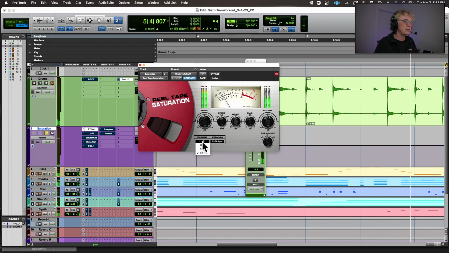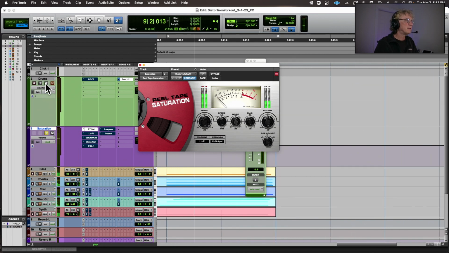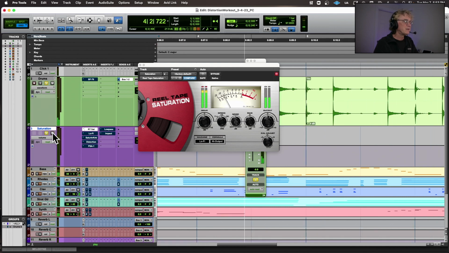Now I'll change the machine. And then blend that back in. Mute. So it's adding girth, right? Just a little tiny bit of saturation.